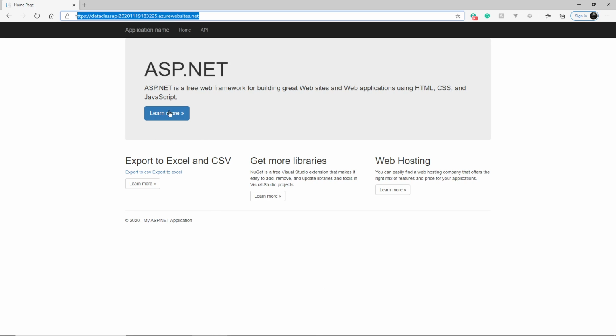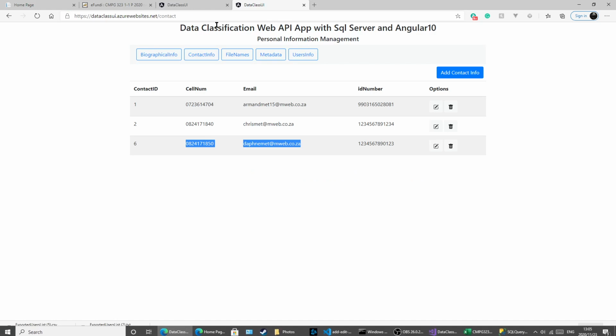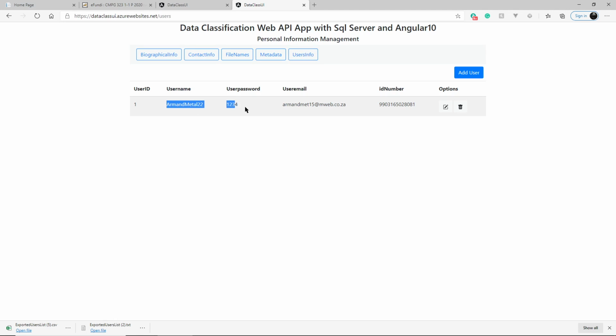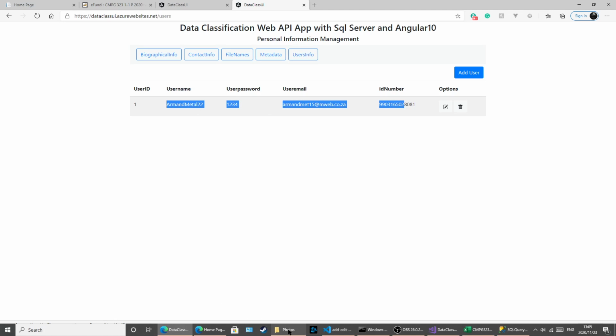For the Excel and text data, this needs to say TXT, but I've only implemented it for the users table, and as you can see here, users only has one record at the moment.